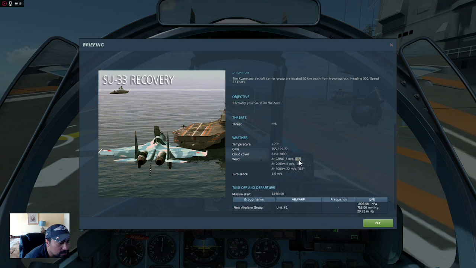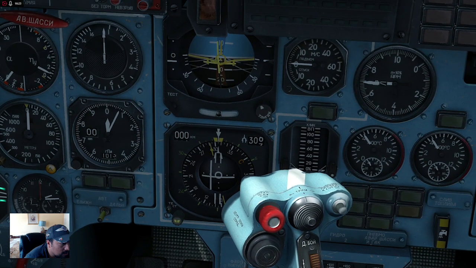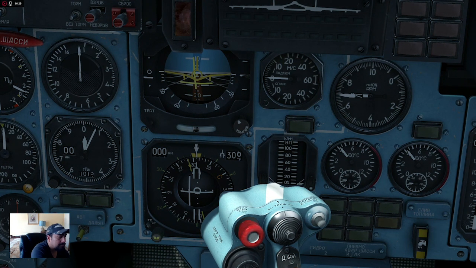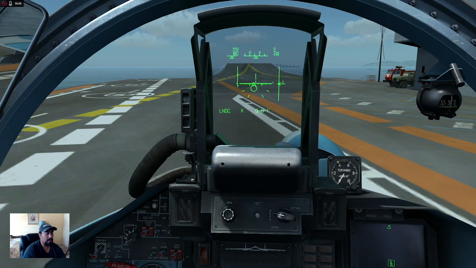So I looked at the compass. I was looking at it, and I said, okay, that's good to know, and good to know my magnetic compass is on the right side. I'll look at it while I am landing on the aircraft carrier.